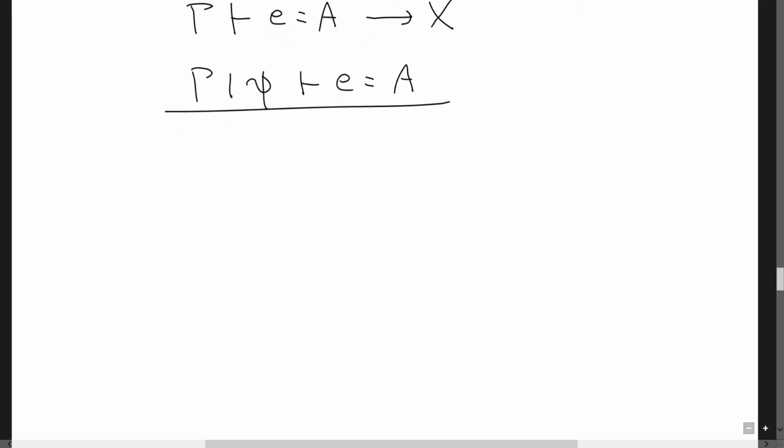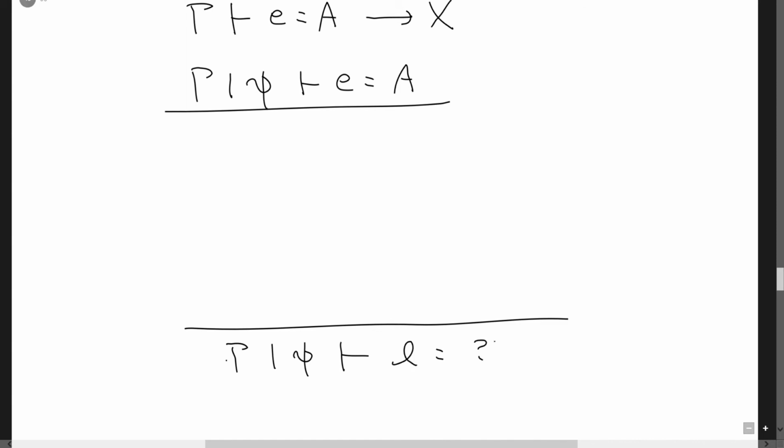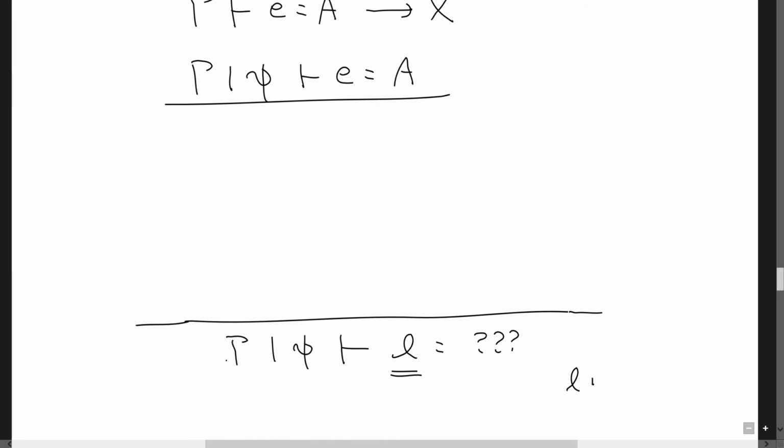So let me show you why. Suppose that we are trying to decide the type of this location L. So what is the type of this location L? In order to decide the type of location L, let's say location L is pointing to this memory cell, and it has value V.